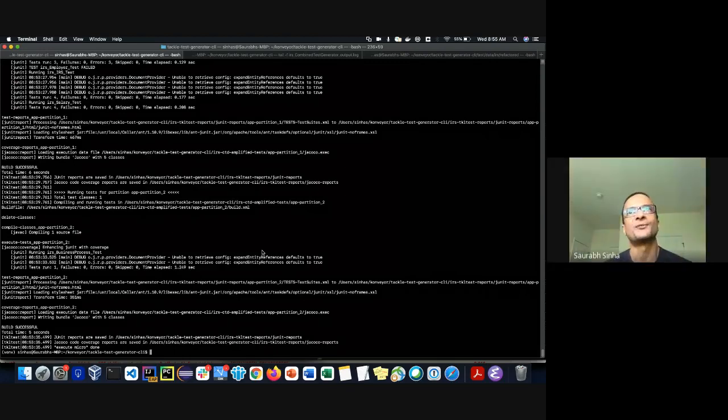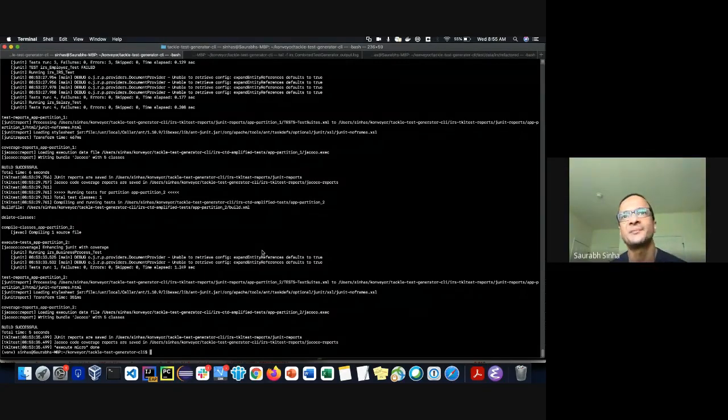Mm-hmm. Yes, so we have thought about looking at this at the API level. One thing you have to keep in mind is that your legacy application also has to be API-based, for example, REST APIs, right? In the scenario where we're looking at Java Enterprise Edition applications, that's not the case. But you're right that this test generation can still be done at the service level.